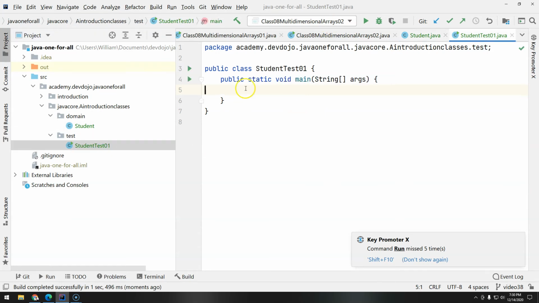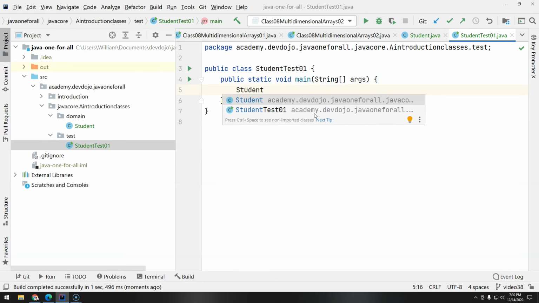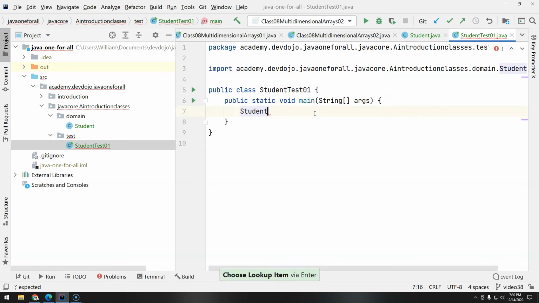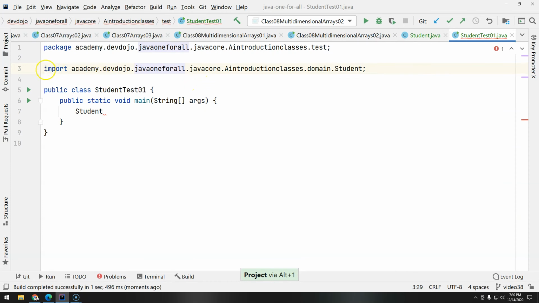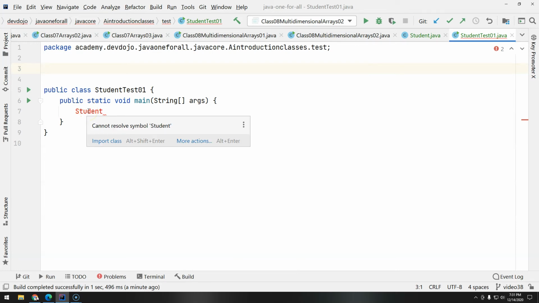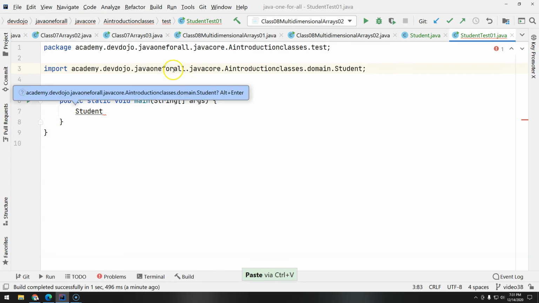Okay, so now we have to create a variable. We have to create that object. And how do we do that? Basically, we have two parts: the reference to that object and the object itself. So the reference is Student, and when I press enter, you can see that we have a new line right here, import. This import is basically telling Java that we have a class inside this package, and this class is called Student. If I remove it, you will see an error saying, hey, I don't know what this symbol is. What do you mean by Student? That's why we have the import right here.